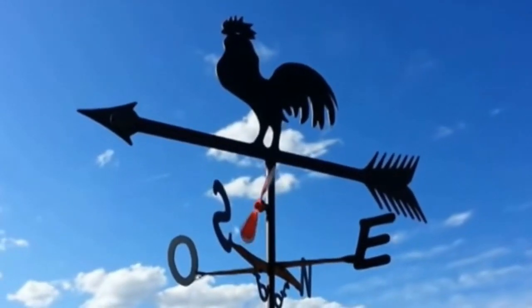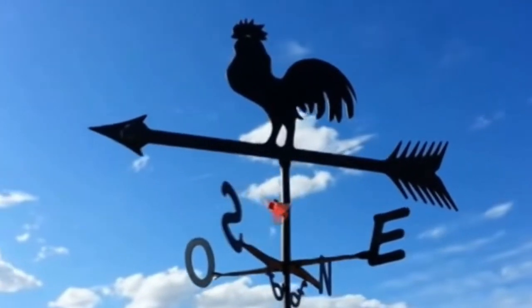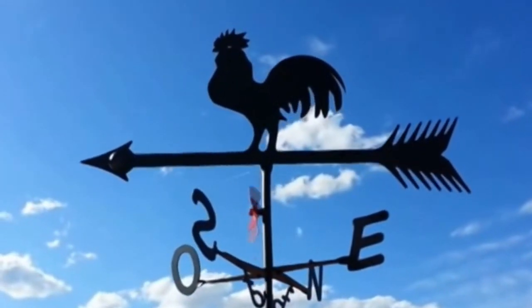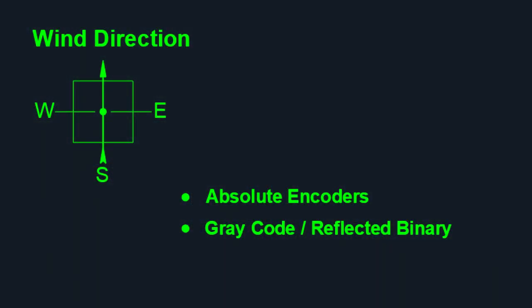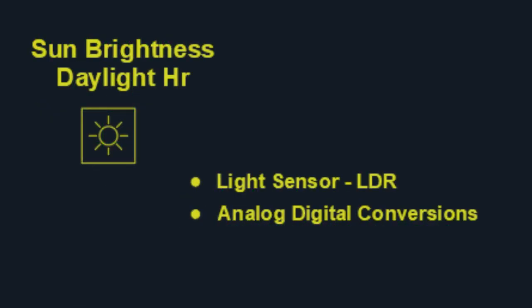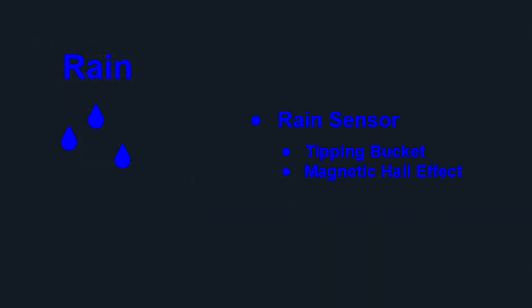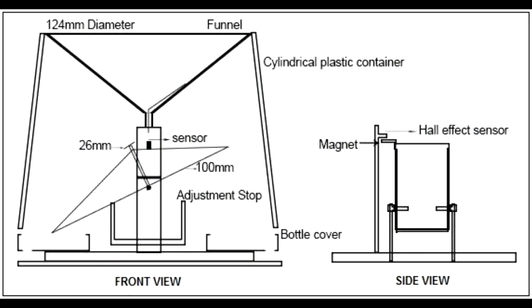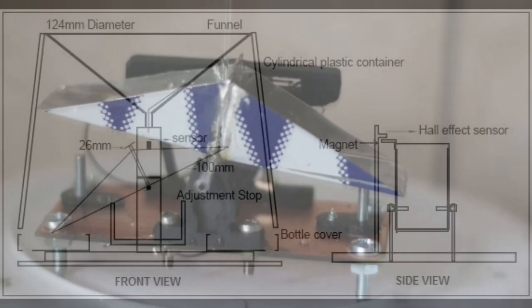I would also like to know the direction in which the wind is coming from. And to do that, we need another type of encoder, which is called an absolute encoder. And the type that we're going to be looking at is called a grey code, or reflected binary encoder. Living in Barnsley, I've never actually seen the sun myself, but I once met a man that had. So we will also be trying to measure the sun's brightness throughout the day. But when it comes to rain, we are very experienced, and we're going to be building a tipping bucket rain gauge, so we can measure rainfall too.